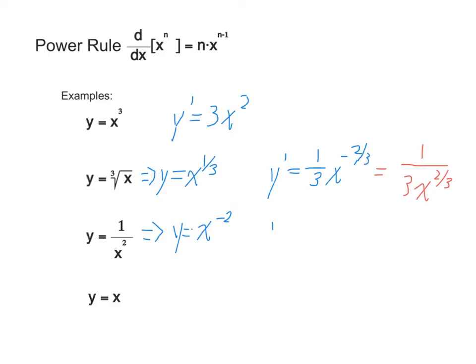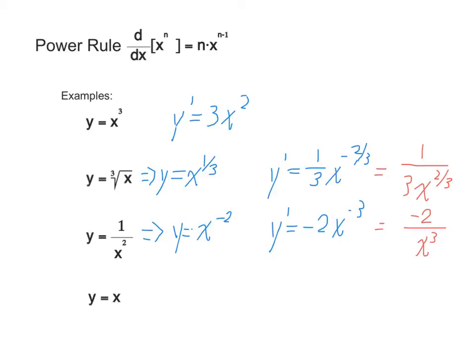Okay, according to the power rule, negative 2 drops down in front. I'm going to subtract 1 from that exponent. It used to be negative 2, and after subtracting 1, I get negative 3. This is a negative exponent, so it needs to be rewritten just like the previous example. Negative 2 is just a number, so it stays on top, and x cubed goes to the bottom.